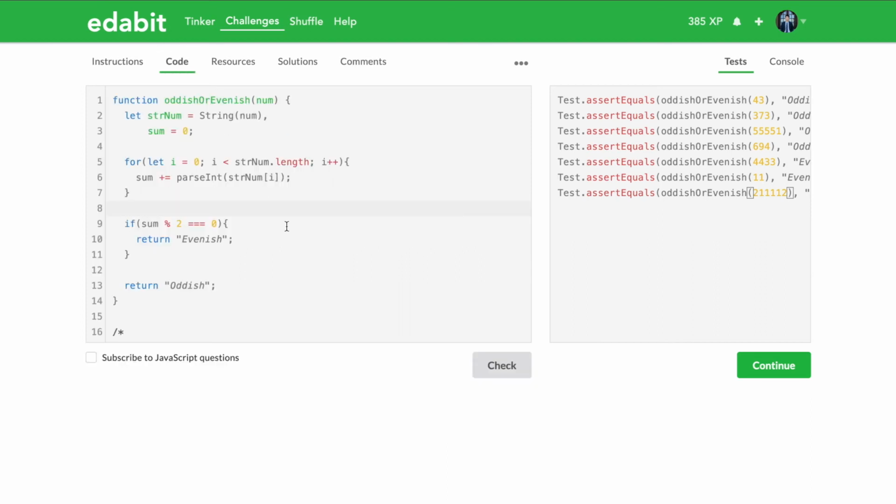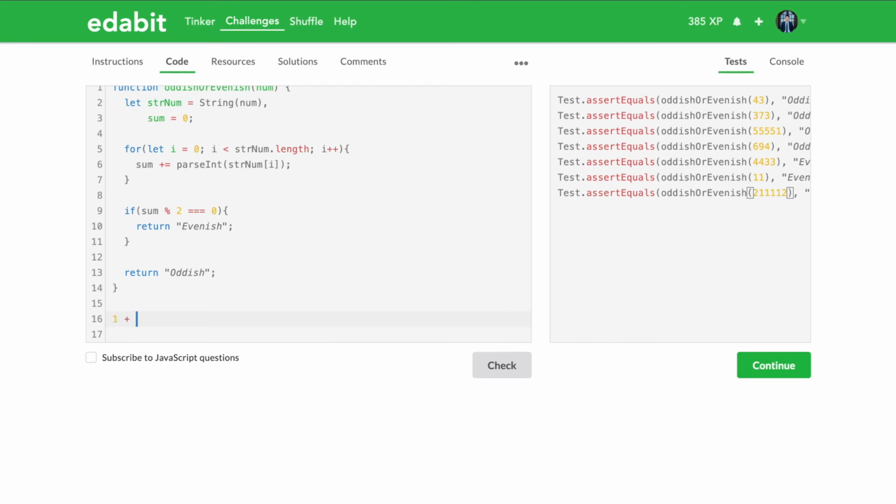I was thinking about how these numbers worked. If you think about odd numbers adding to themselves, 1 plus 1, that's 2. But 1 plus 1 plus 1, that's 3, an odd number. And if you just had a single digit, 1, that's an odd number. So if there are an odd number of odd numbers, that will sum into an odd number. If you have an even number of even numbers, that's going to be an even number. If you have an odd number of even numbers, that's still going to be an even number. Really quickly, I'll just show it right here. 1 plus 1 plus 1 equals odd.